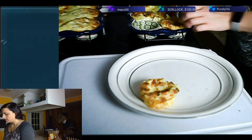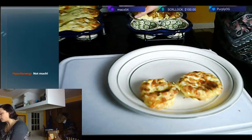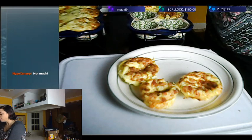So this is the base recipe I found online, the copycat for Starbucks. It's Swiss and Gruyere cheese, because that's what I grabbed. You can just use Swiss. You can use whatever cheese you like. Topped with bacon. You can also use fresh cooked ham, sausage, beef, chicken, whatever you have laying around.